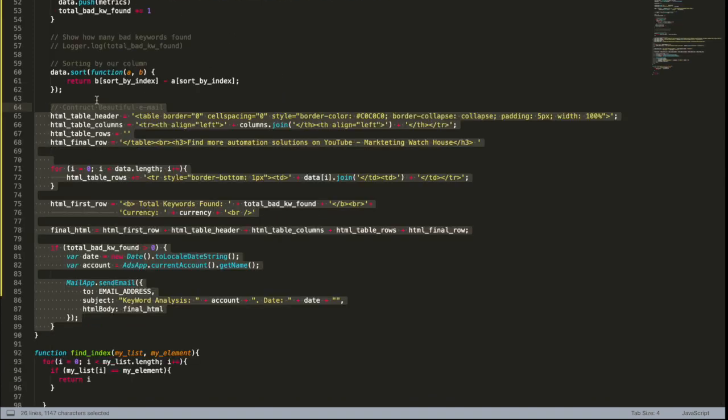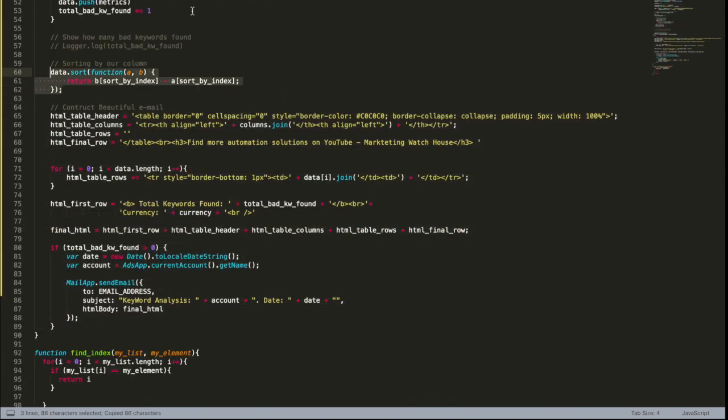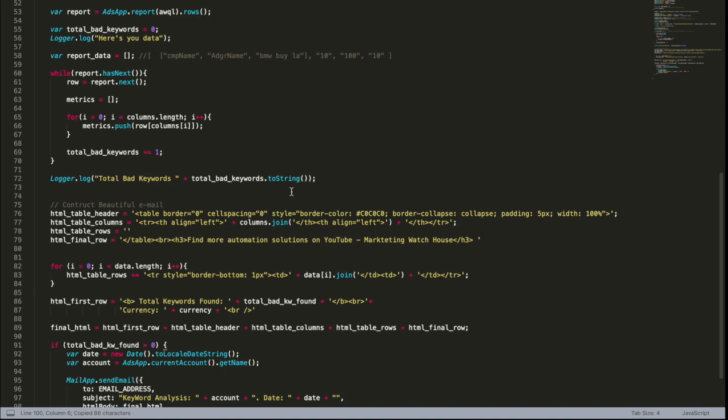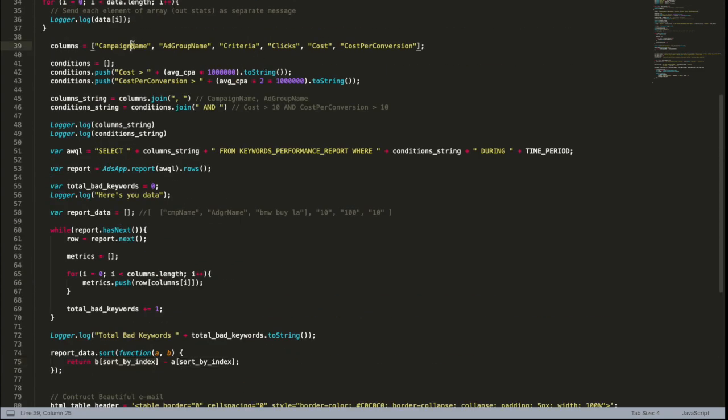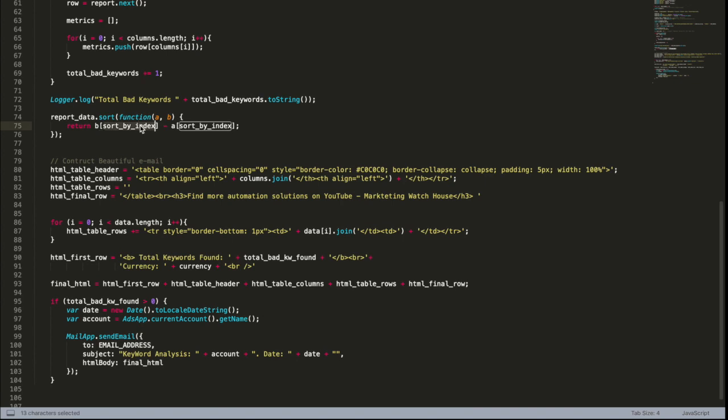It's also another JavaScript function. Instead of just reporting, we put it here and say that I want to sort the report data based on a value, for example cost, which is index 0, 1, 2, 3, 4. So I want to sort it by index 4.